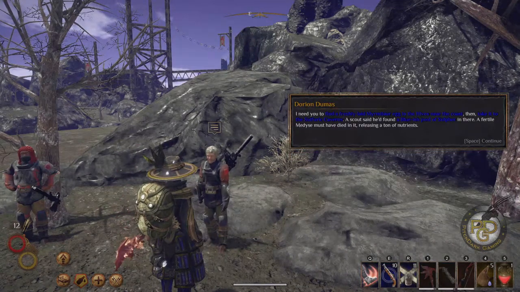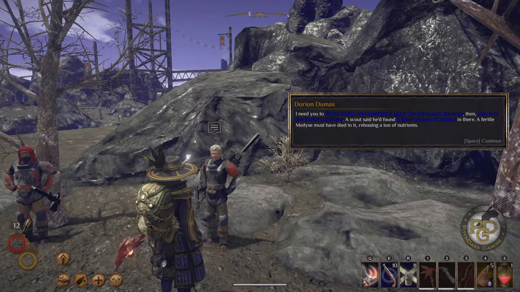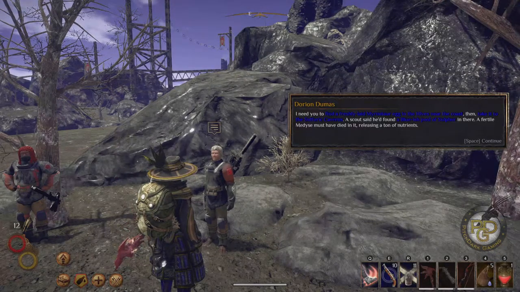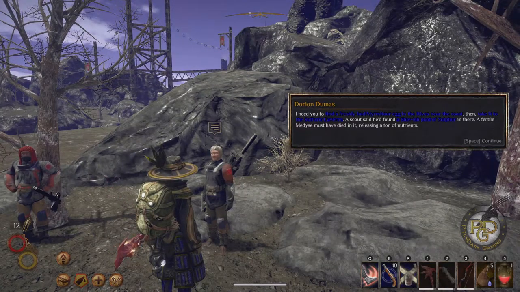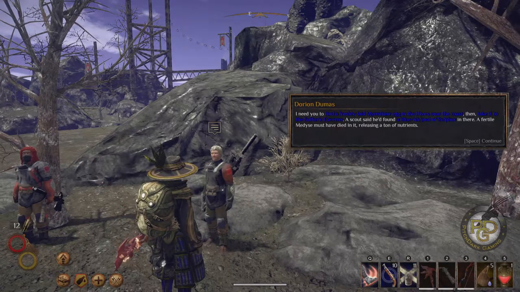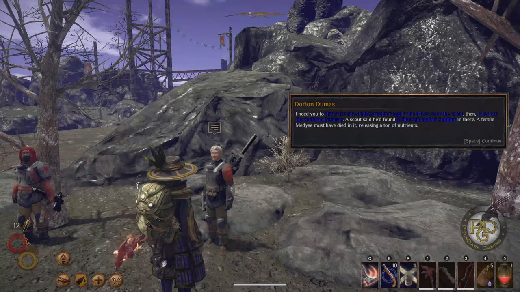I entrust this task to you. I need you to find a freshly laid Mimitar egg in the hives near the east. Then take it to the sulfuric caverns. A scout said he'd found a bluish pool of sulfur there. A fertilizer madzi must have died in it, releasing a ton of nutrients.